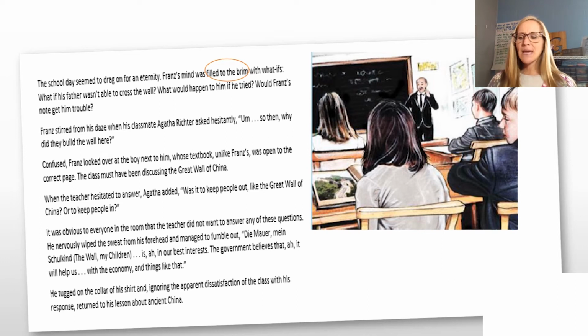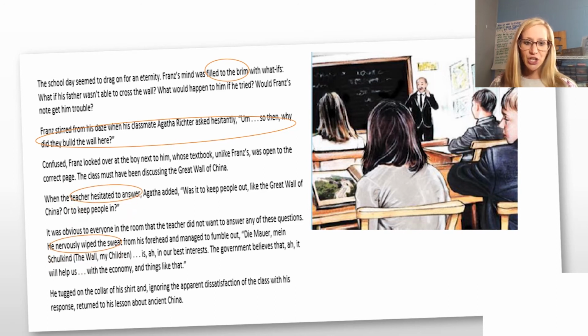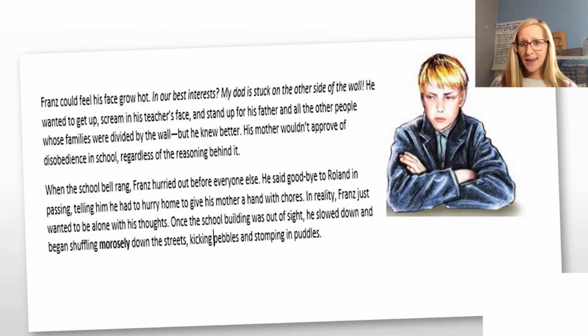I'm thinking that maybe he wanted to create the opportunity for students and young children to ask questions about another wall. And so I wondered if he wanted to show how another adult in Franz's life was dealing with the wall. It was clear that the teacher was really uncomfortable. You can see when Agatha asked the questions, why did they build a wall here? The teacher hesitated to answer. He nervously wiped the sweat. He tugged on the collar of his shirt, which means that he was uncomfortable talking about it.